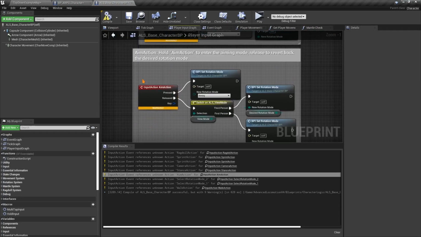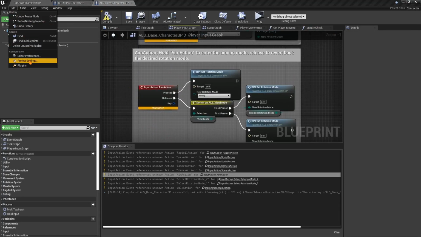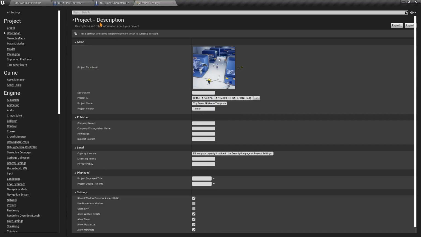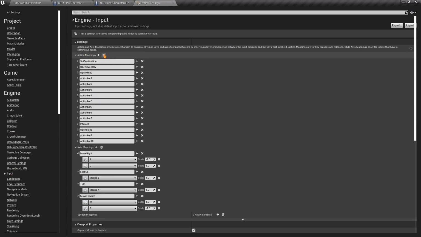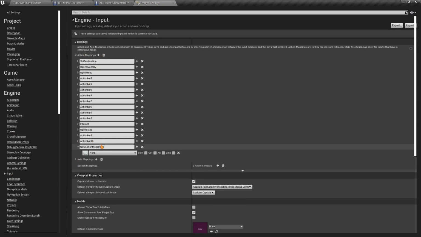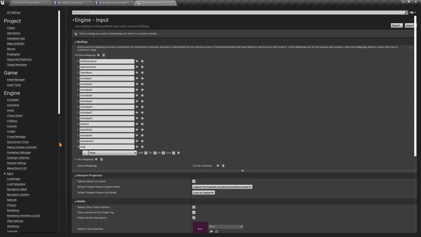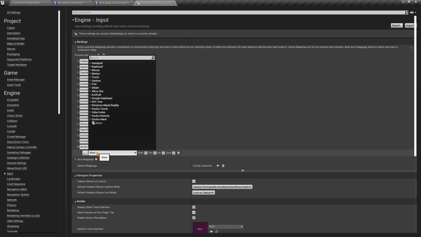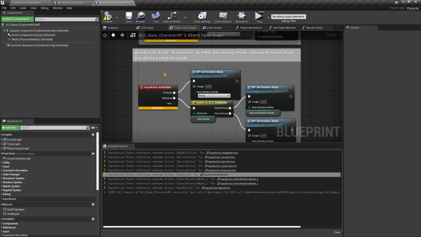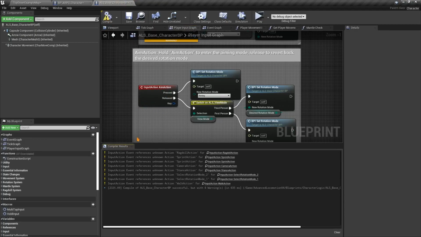So for the aim action here, we can actually add it to the project settings. This is also one way of fixing these warnings. You can simply add the inputs manually. So you can go to inputs here, action mapping, and we should simply add, let's see what's the name here, aim action. So aim action, and simply do a right mouse button here. There you go. And then if you compile, you'll see the warning goes away.